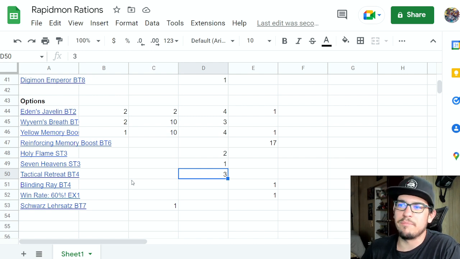Or if you're just in a tough bind, you're about to go down, your opponent has a lot of aggression, you can just, for 1 memory, Tactical Retreat, put something on the field on top, then you got another security check right there to keep you alive going in and try to stabilize until you can recover a little bit more.